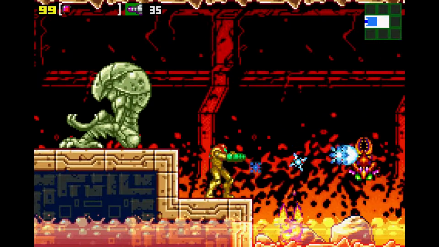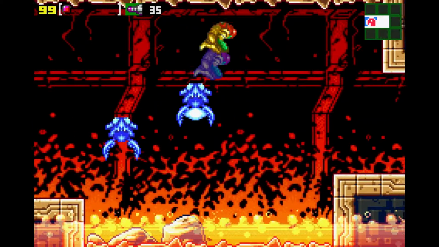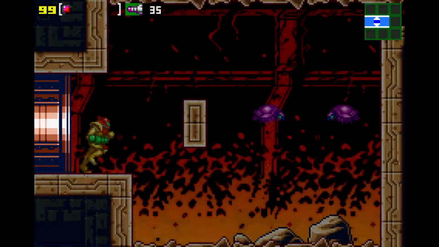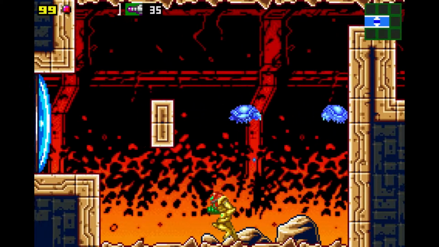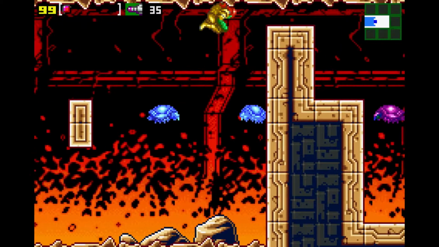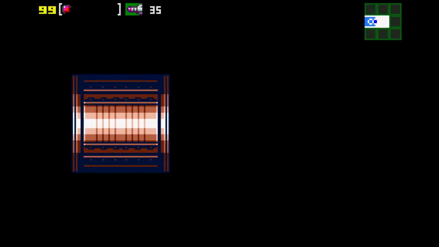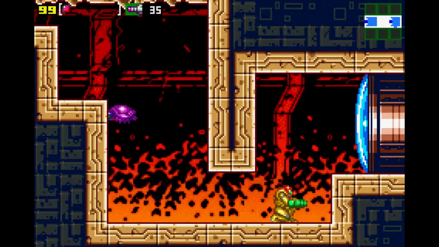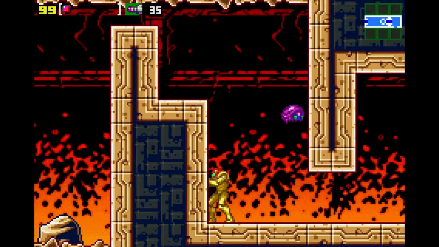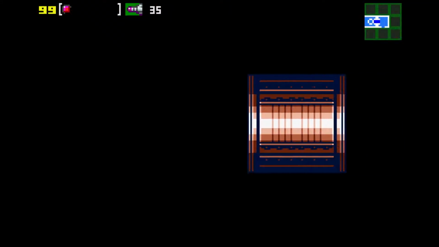But first I'm gonna see where this will lead us, because maybe it will lead us somewhere awesome. Jumping. I can probably shoot through here. Yes. Wait a minute. I see a dot somewhere. It's probably somewhere where we cannot reach it yet. Or maybe we can. I'm sorry.